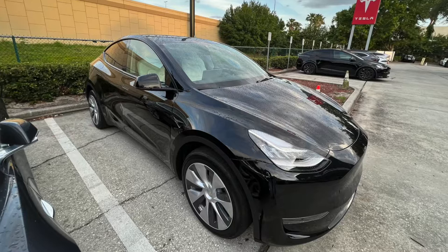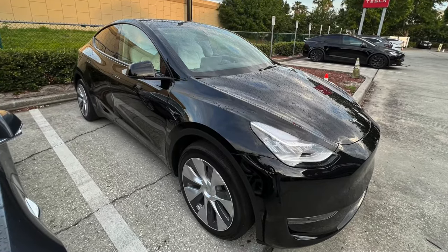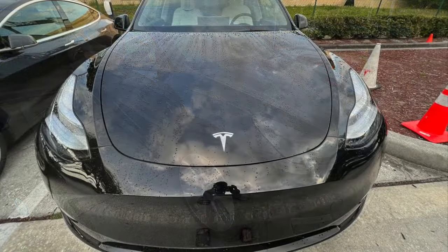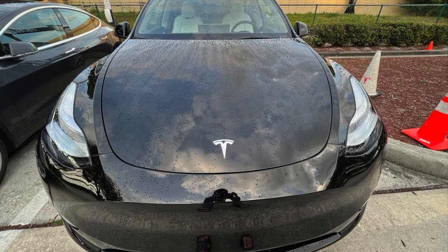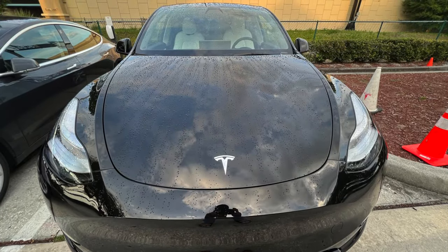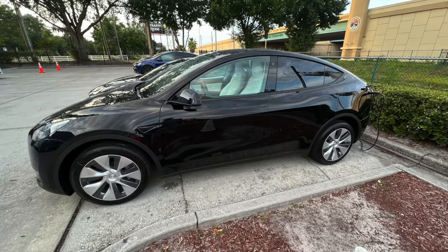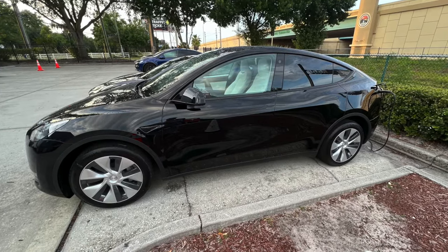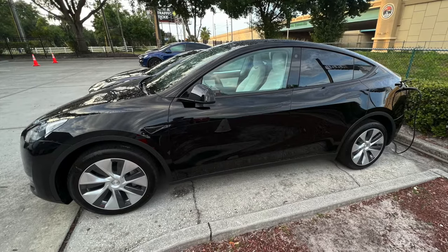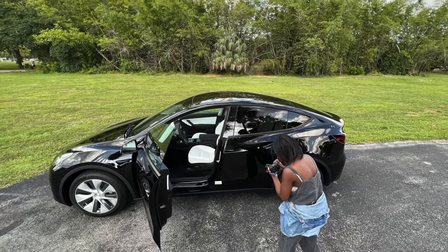The Tesla Model Y Long Range is a high-performance, all-battery electric vehicle that's growing in popularity at a very fast pace. It features advanced technologies like all-wheel drive, autonomous driving capabilities, and an advanced battery system that can provide up to 330 miles of range on a single charge. The Model Y also comes with a semi-luxurious interior with premium amenities like heated seats, vegan leather upholstery, and an intuitive infotainment system with touchscreen controls. It's been by far my favorite vehicle to drive and a reliable daily driver and versatile road trip companion.